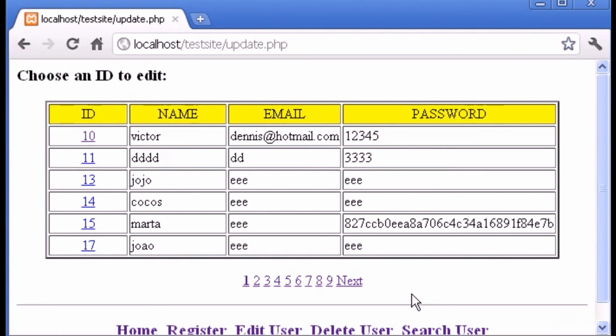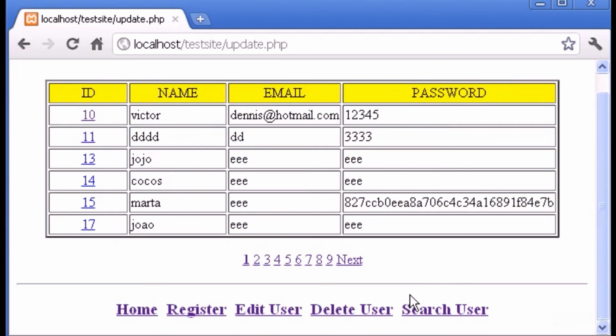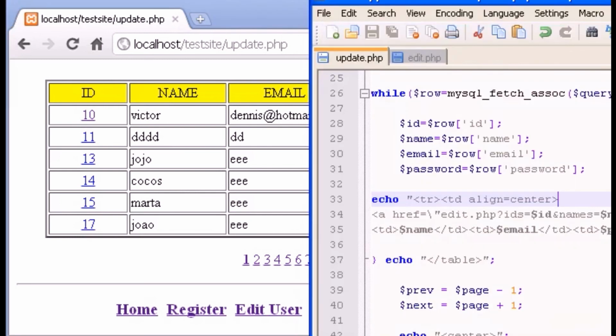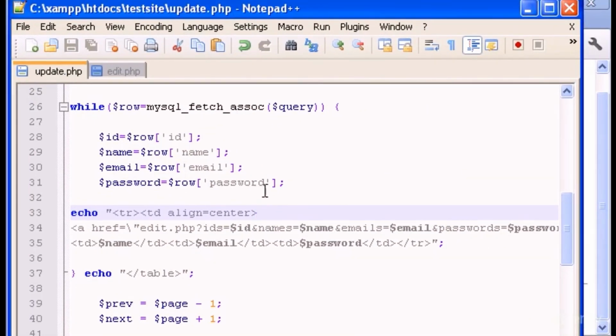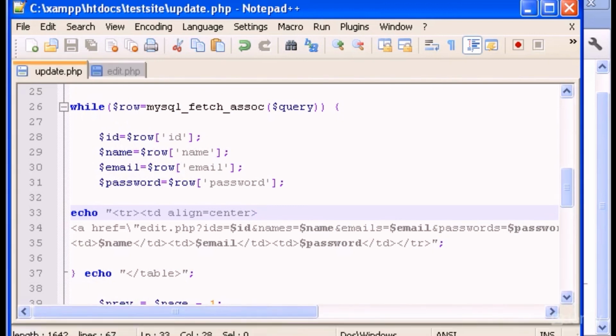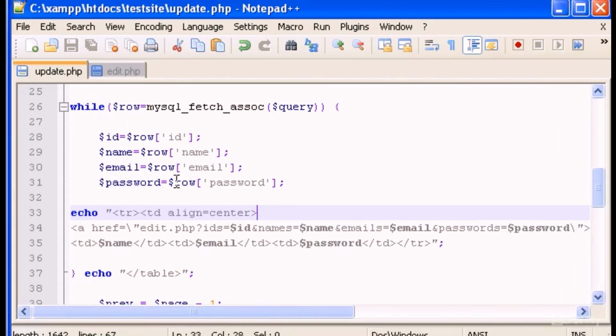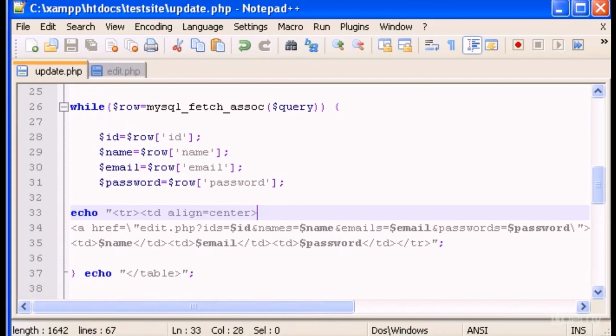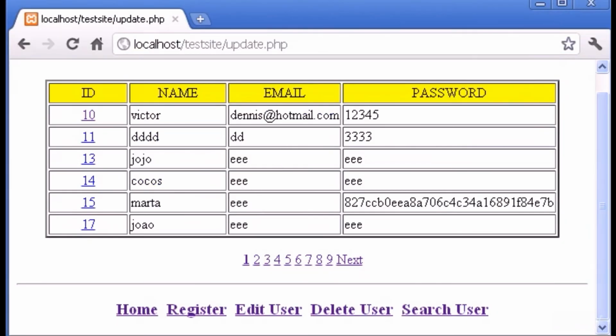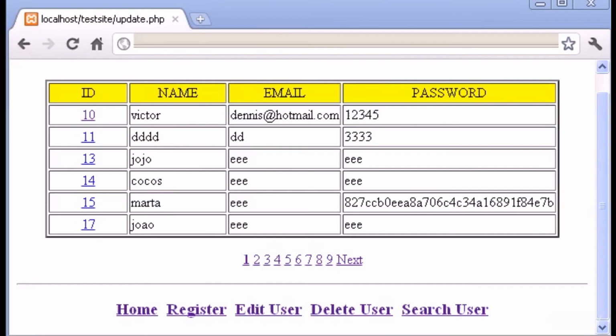So first of all, let's open Notepad. And the first thing that we have to create or change is in your update.php. Okay, which is the file that presents us this list. Oops, sorry.